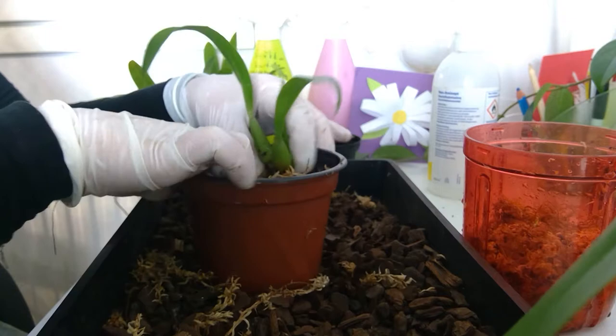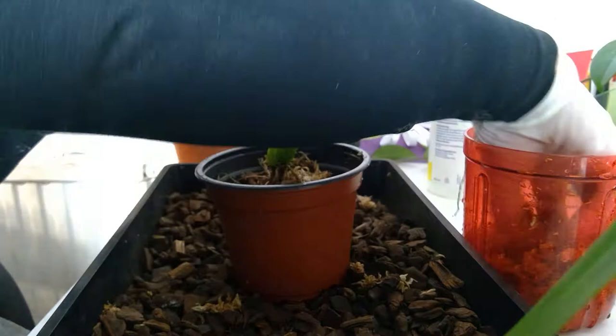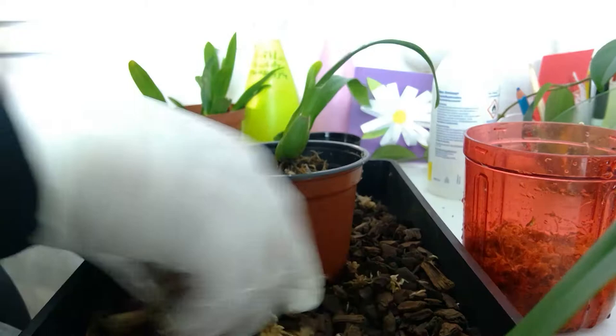I think that was part of the sweet sugar. Don't remember what I have here. Oh dear. I can always look back at the video. Maybe I should use some scissors for that matter.